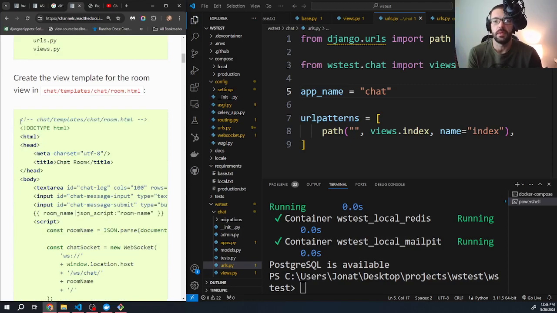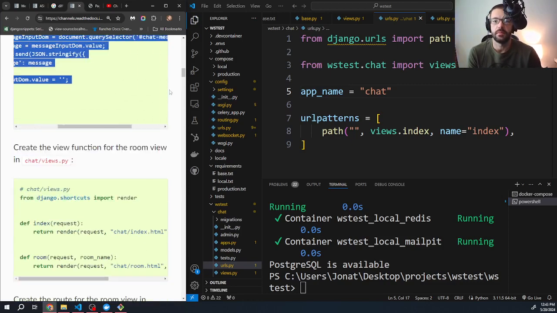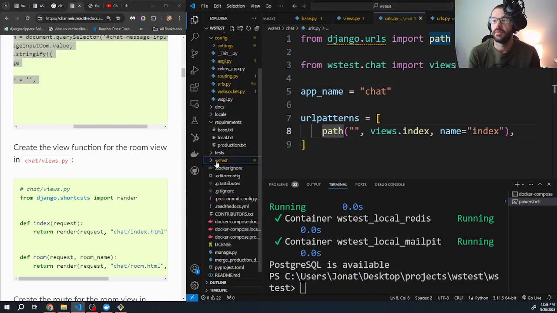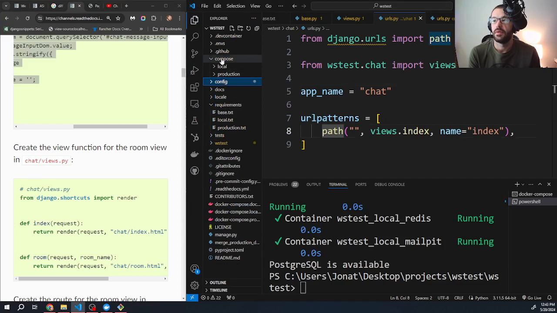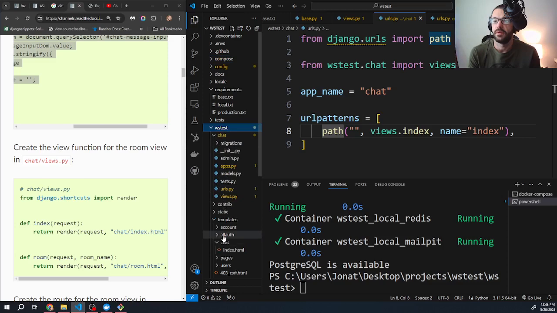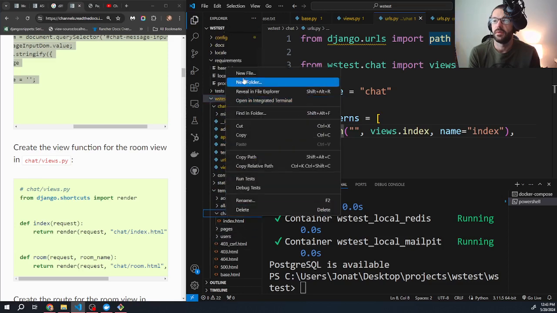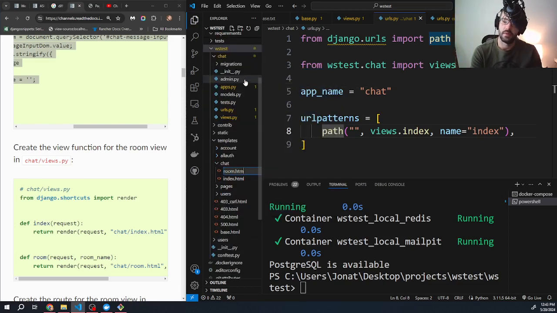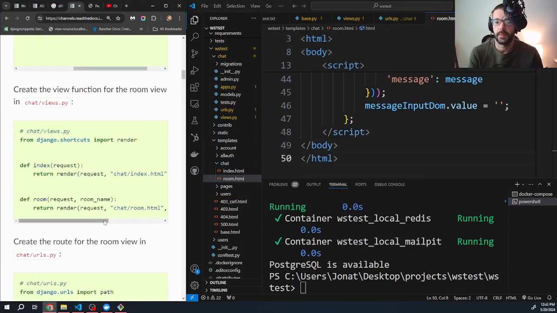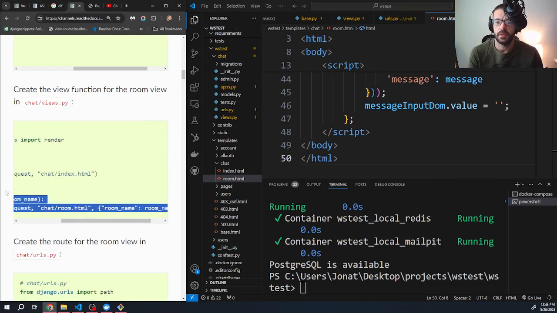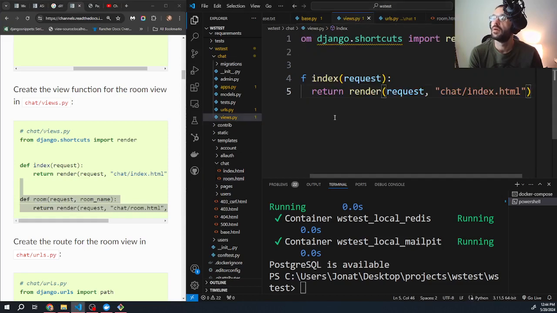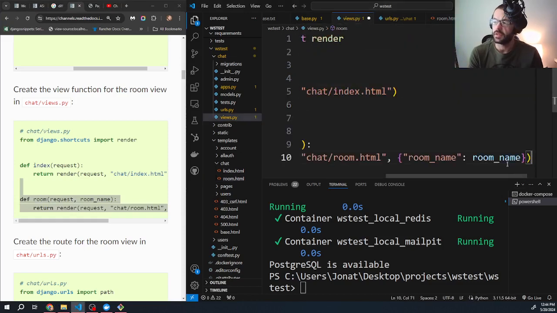Okay, so we're going to room.html. Find the templates folder here. Paste that. And it looks like we need this new view for room, which takes context of room name.